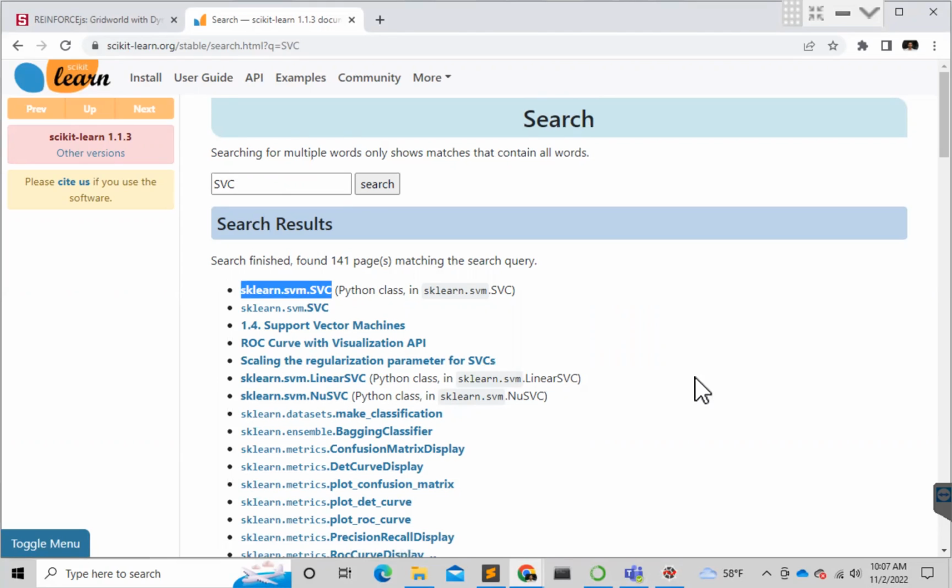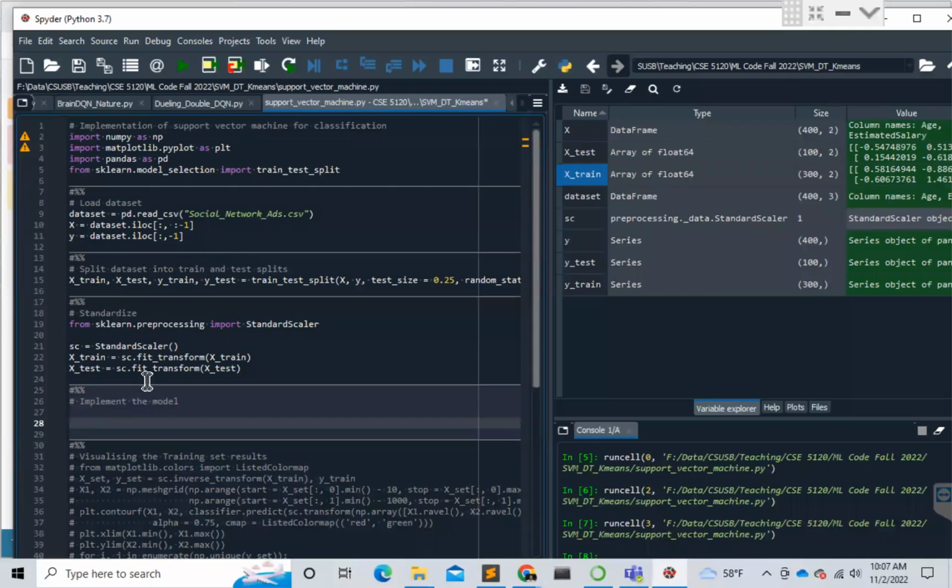Right now, we're only going to use classification because our output variable is classification, 0 or 1. So we're classifying. So I'm going to import SVC from SVM. Okay, great.